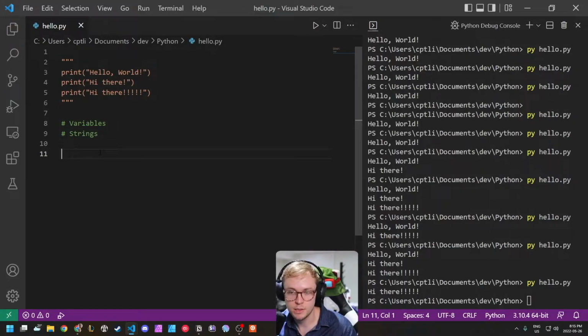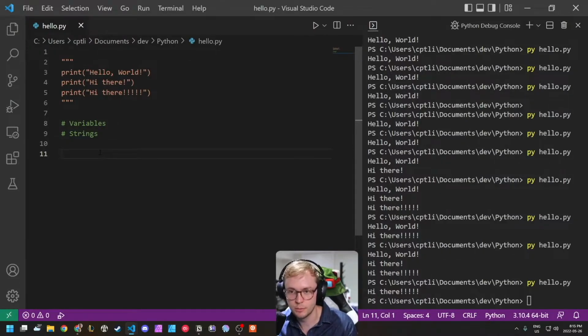To create a variable in Python, you can name it whatever you want. A variable basically is a key and it holds a value. What that means is that you can name a variable anything and you can give it a value that it will hold throughout the time you're running your program. And then anytime you reference your variable within your program, it will basically point to whatever its value is.